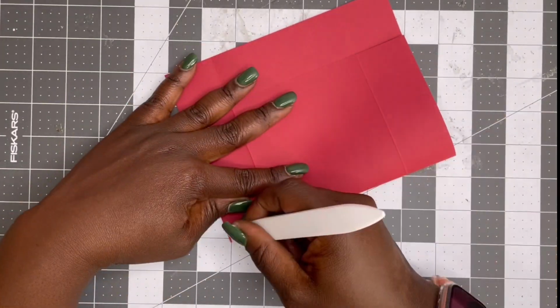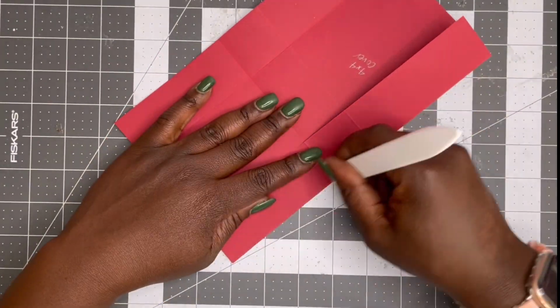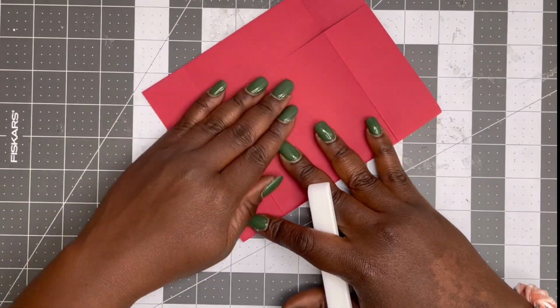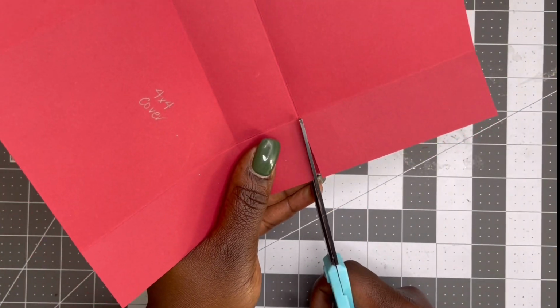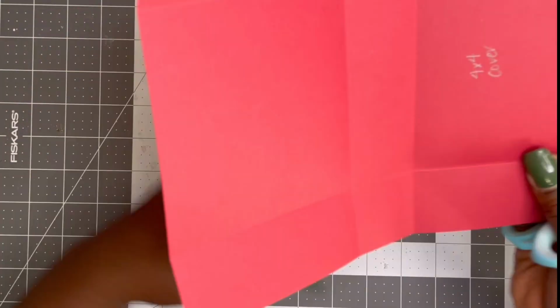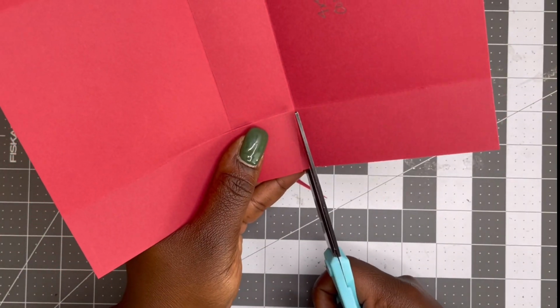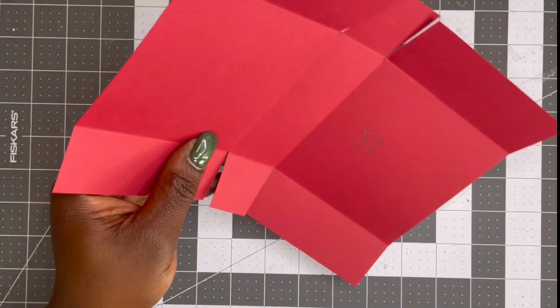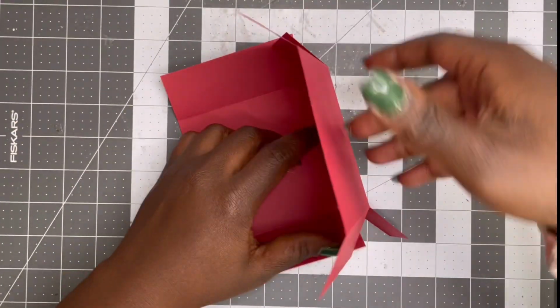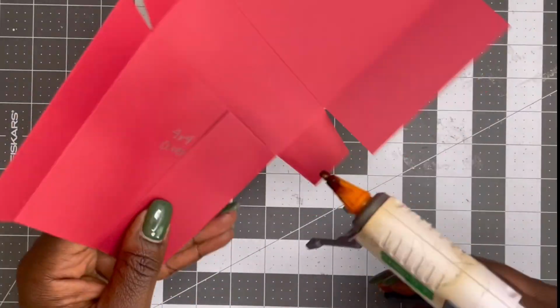And luckily we can do the cover in just one sheet. So after you do your score lines, you're just going to cut up on the score lines of the center with the square to create your tabs. Once you're all done with that, you're going to go ahead and adhere the tabs in the box together. Again, with this one, with the tabs on the outside.